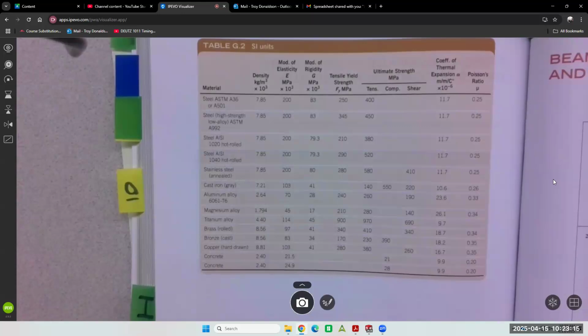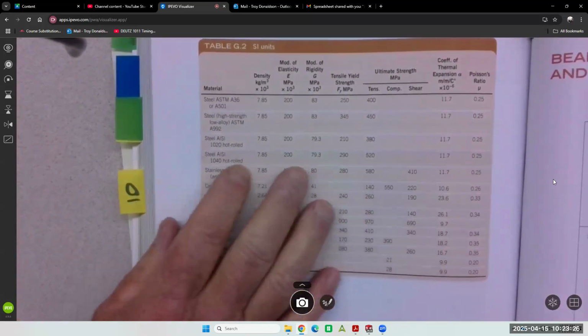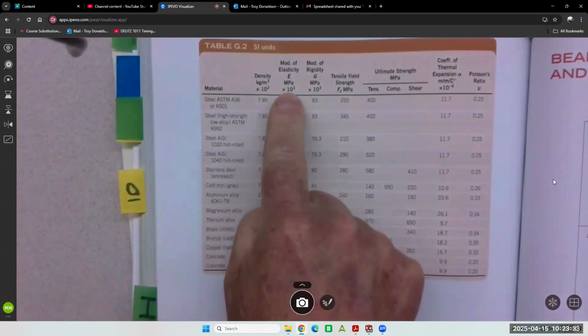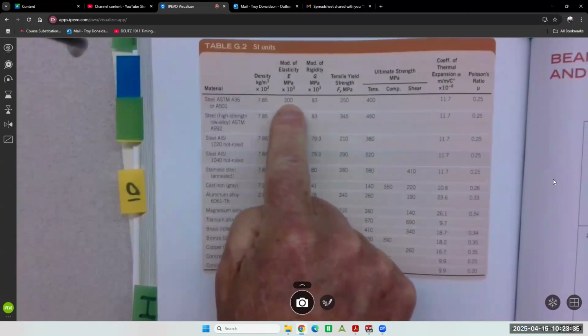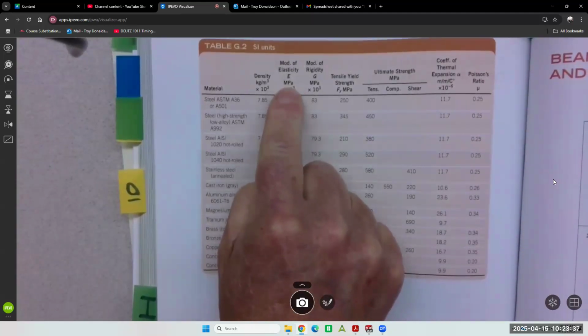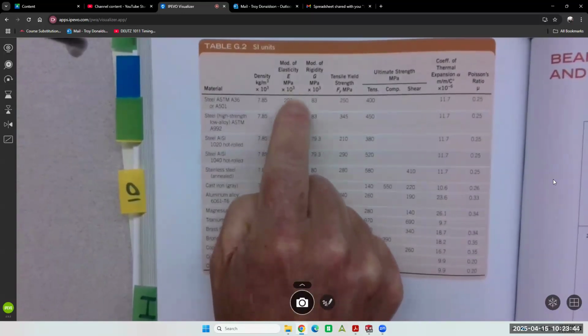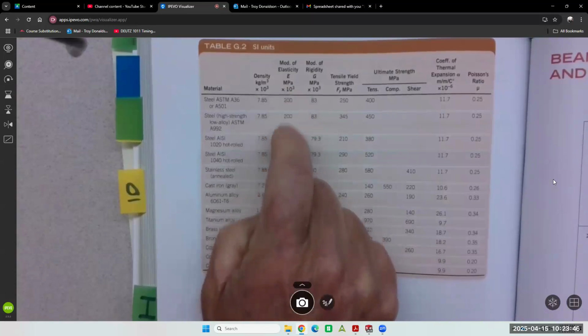Well, it does change, depends on your steel, right? We had that conversation, but it shouldn't change in a book. That's weird. All right, I definitely need to copy these so everyone's using the same numbers. So we're getting the same numbers. Yeah, so it's 10 to the third. So it's really 200,000 megapascals. Right? 200 plus this 1,000 is 200,000 megapascals.